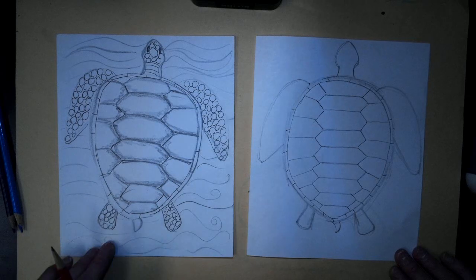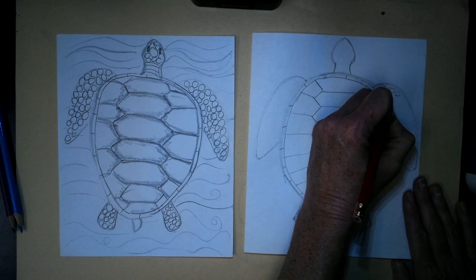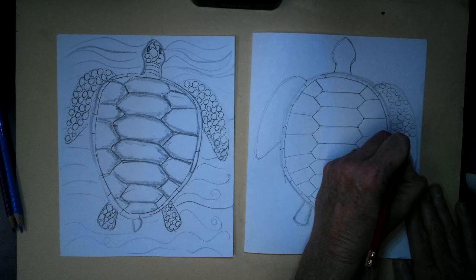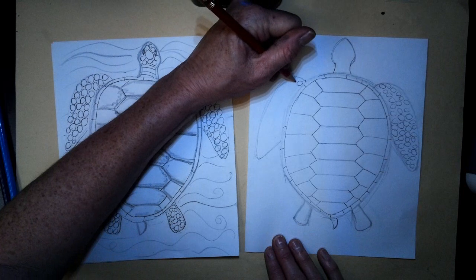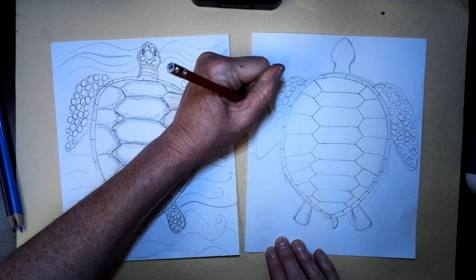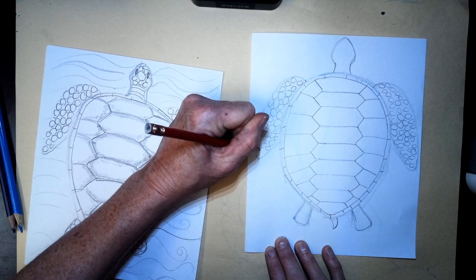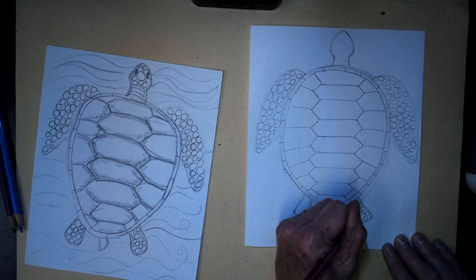So now let's go into our fins. One thing you can do that'll make your art look really good is just go through and add a bunch of circles all over the fins. So I'm just going to do that on both of the front fins or paddles. I don't know what they call them. I don't know what the actual term is for this part of the turtle's body. Maybe you know, but I'm just going to add circles all over. So I'm just going to repeat that shape, and it's okay if some are a little bit smaller than others. This is not something that has to be super duper exact. We're just kind of adding a texture, a rough texture onto the turtle.